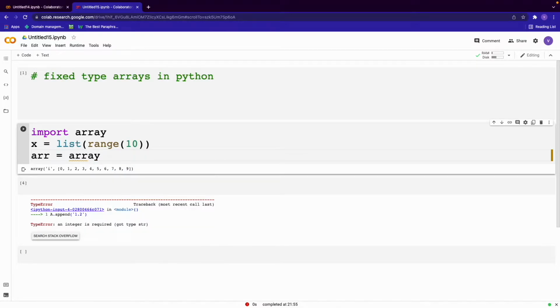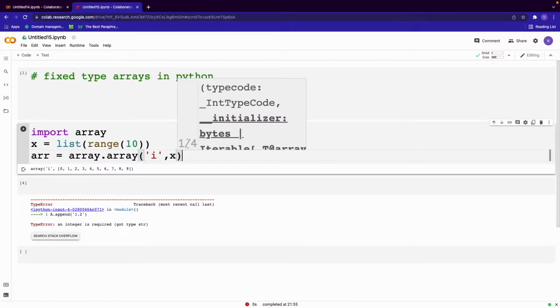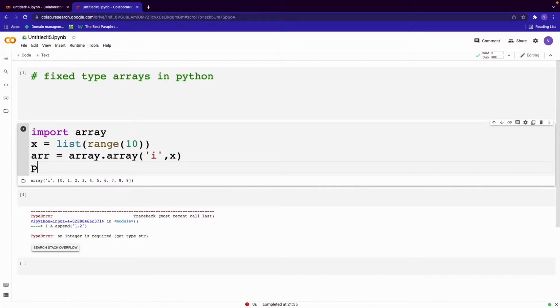I'm going to call array and pass the data type which I want, which is 'i', because when we do something of a fixed type, it takes less memory, and it is almost like the static typing of coding that we are doing right now. So 'i' and another parameter which I'm going to pass is X. Now let's print X.